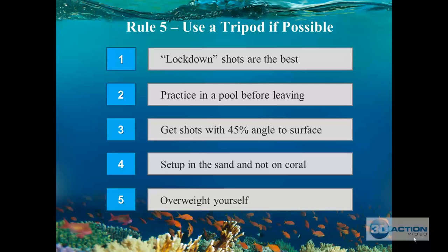If you're going to use a tripod, practice in the pool before leaving. First, you have to get used to swimming with the tripod and what works for you to collapse it relatively quickly and move to another spot. Second, your buoyancy is going to change with that tripod. You need to know how it affects your buoyancy before you get on a dive boat. Third, get used to the additional cumbersomeness of carrying a tripod. I have my daughter or wife go with me — they'll take the tripod down until I get to the spot I want to set up.